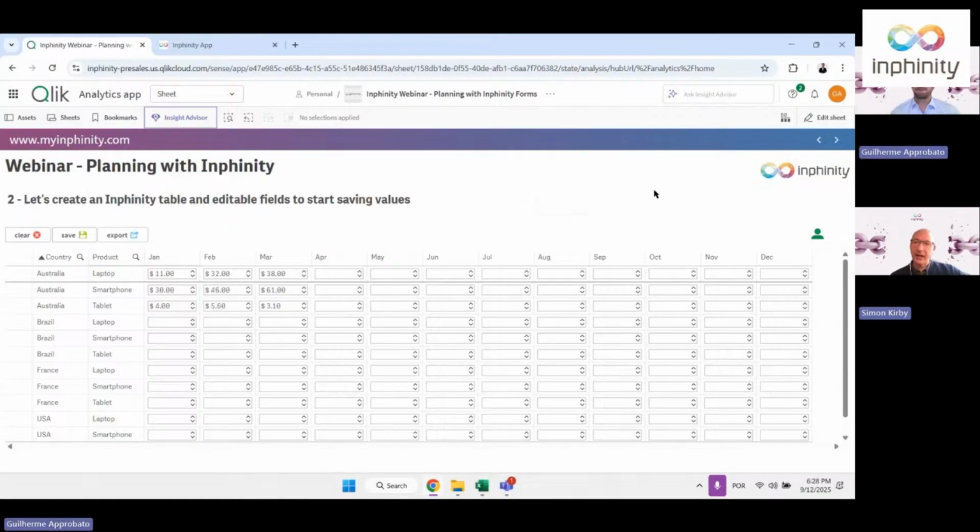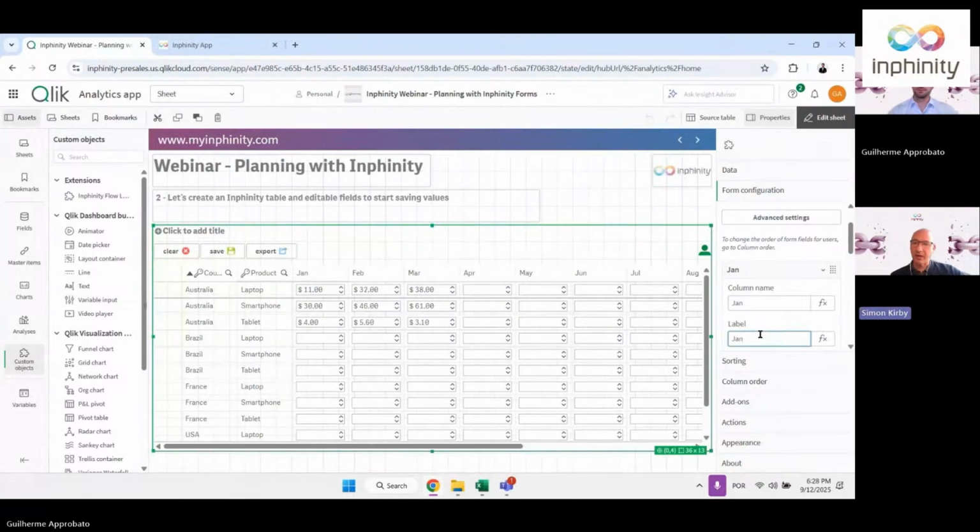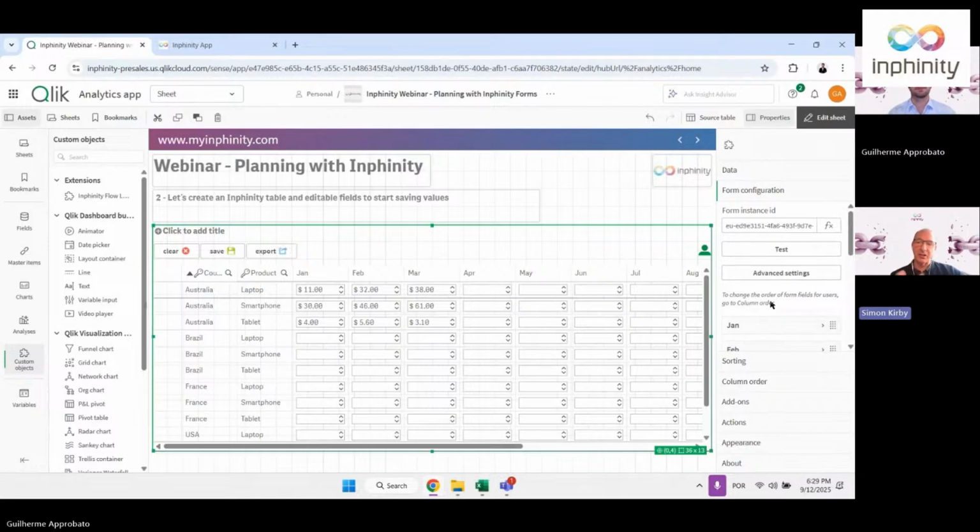When you hit the edit sheet mode and you're working with the properties of the Infinity Form, it looks exactly like any other Qlik object. For any Qlik developer, they'll be familiar with this property panel on the side, the layout. Everything in here looks and feels very comfortable and similar to what people are used to using. We like to use the term Qlik native, so lots of the things in here work almost exactly the same as Qlik, which is what we've tried hard to do, to give you a very natural experience and make it feel as close to Qlik as possible.